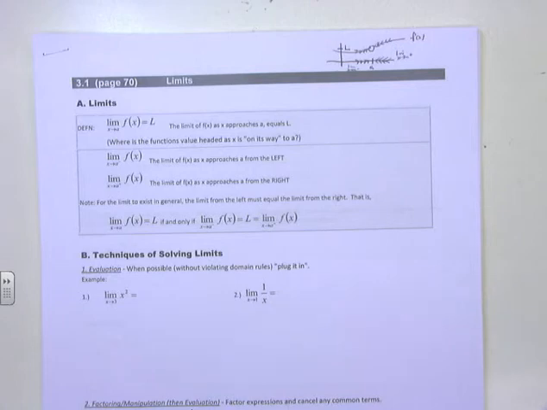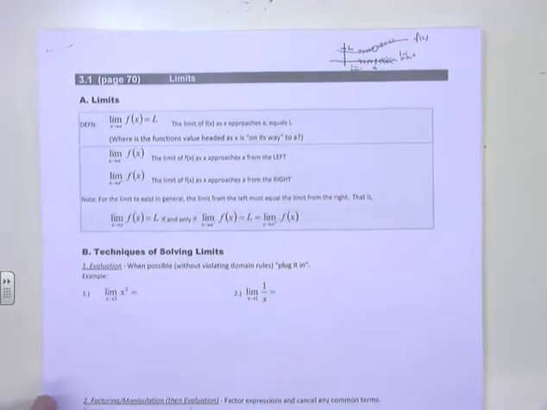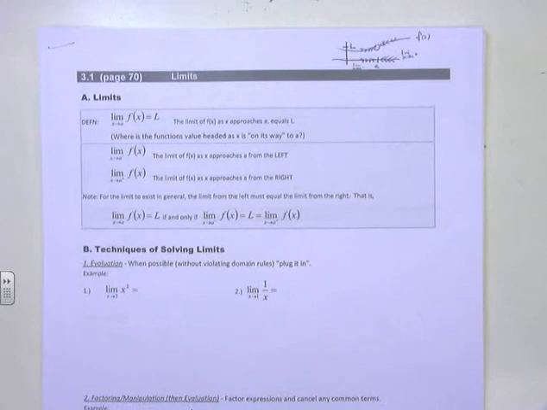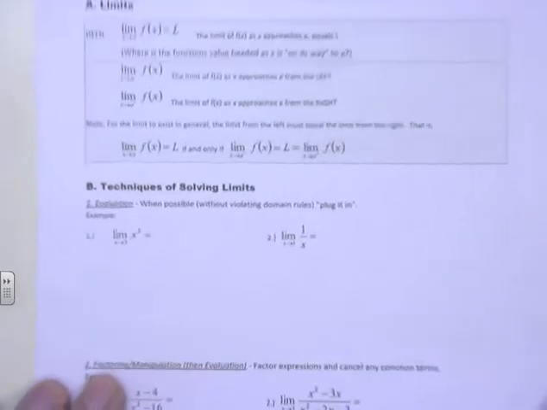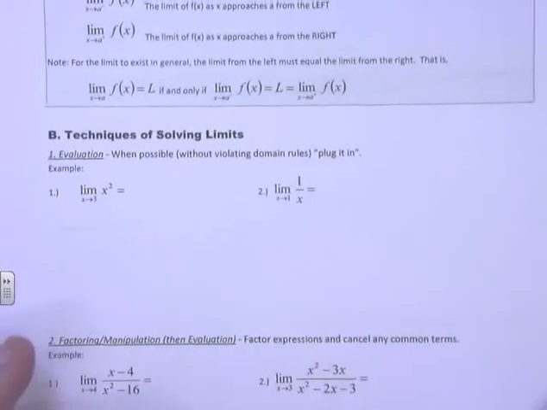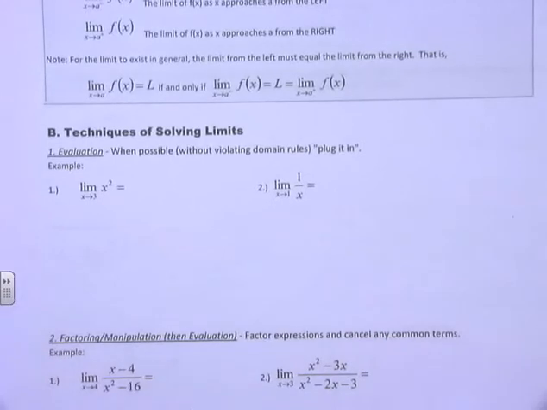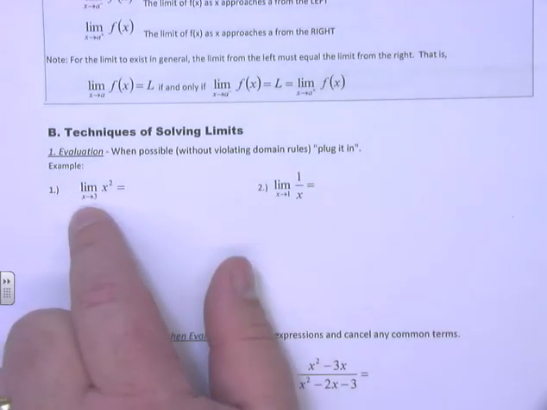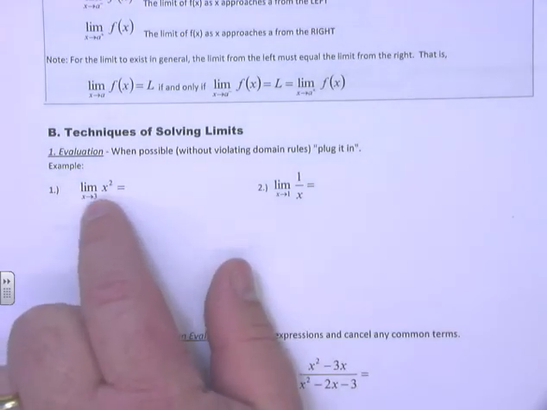Okay? But now, we're going to do this from a graphical perspective and from a functional perspective. So, let me show you the easiest method. I'm basically cliff noting this stuff for you guys from your textbook and how it's written up in your textbook. But this is what's really going on here. This is a limit. I want you to take the limit as x approaches 3 of x squared.